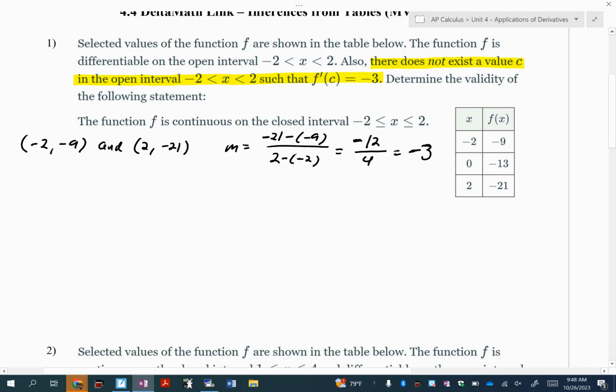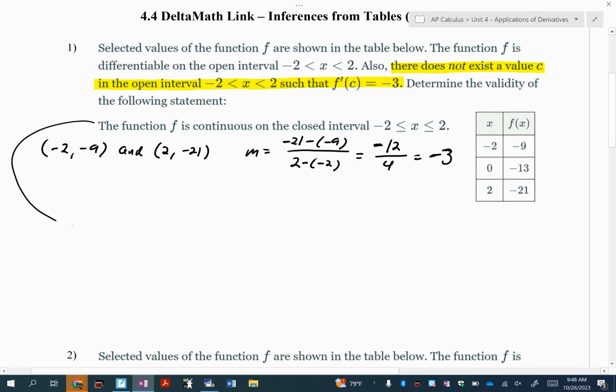So I'm going to put... Well, in this case, I was able to find the slope matched on my first finding of a slope of the secant line. Well, what if this would have been -2? Then what would I have done? I would have continued using the first and the second point. If that's not -3, then I do the second and third one, and go from there. But in this case, I think the hard part of this is they're trying to change the way in which they're asking the question.